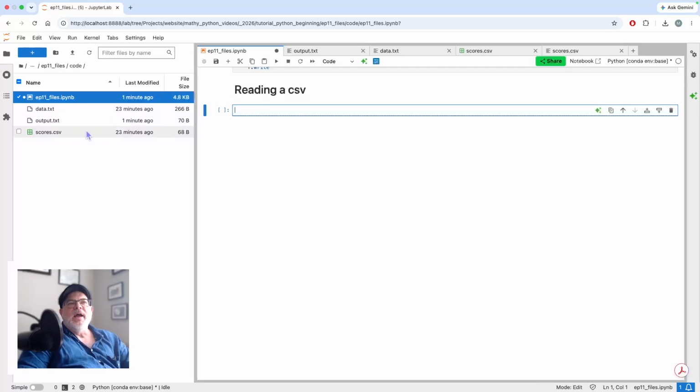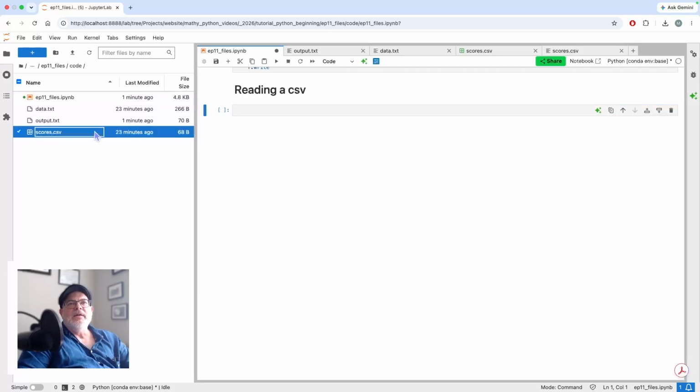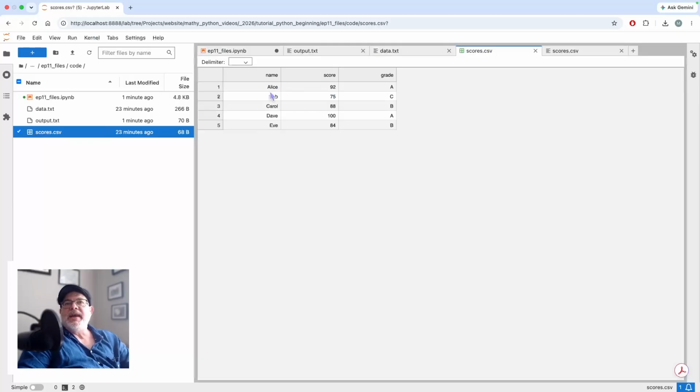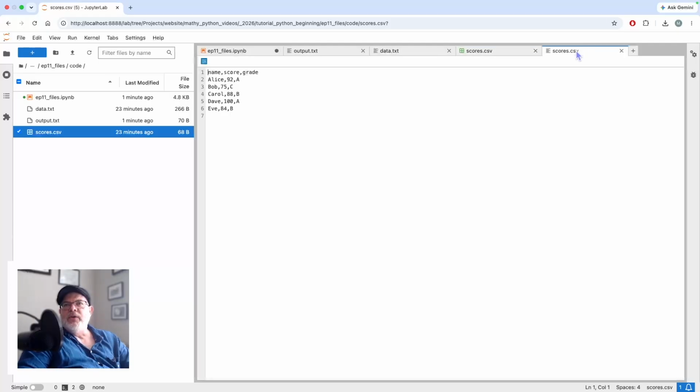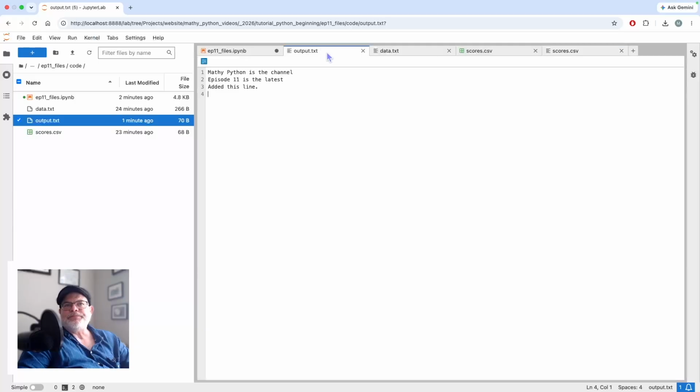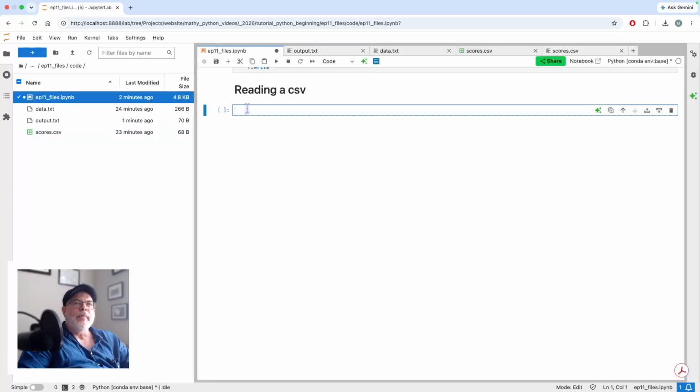Okay, let's look at the CSV file again. Remember, the CSV gives you a table, kind of like a spreadsheet table under the hood. It's really comma separated. So let's say with open, we'll open that CSV, which is called score.csv.